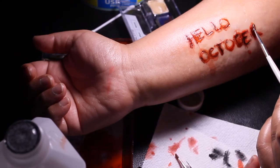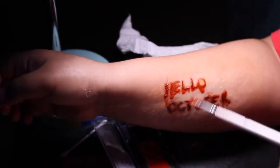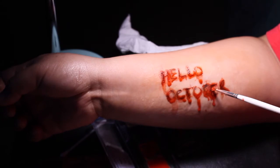Lastly, add more blood at the bottom of each letter to create that dripping blood effect. And that, my friends, is how you create carved skin.